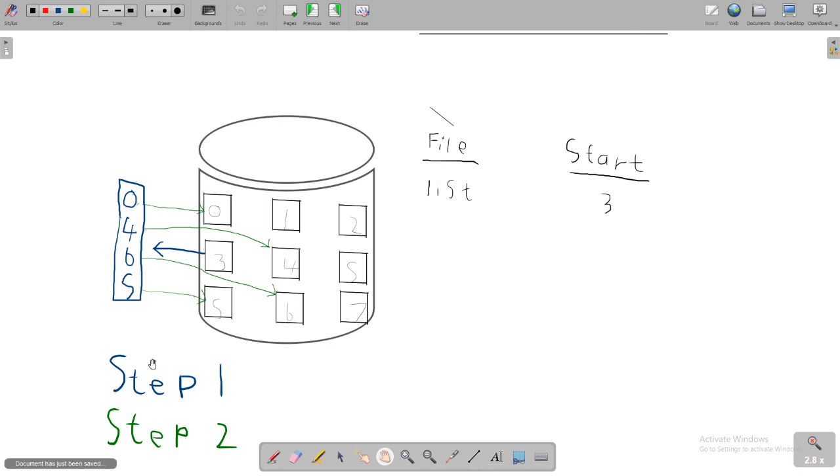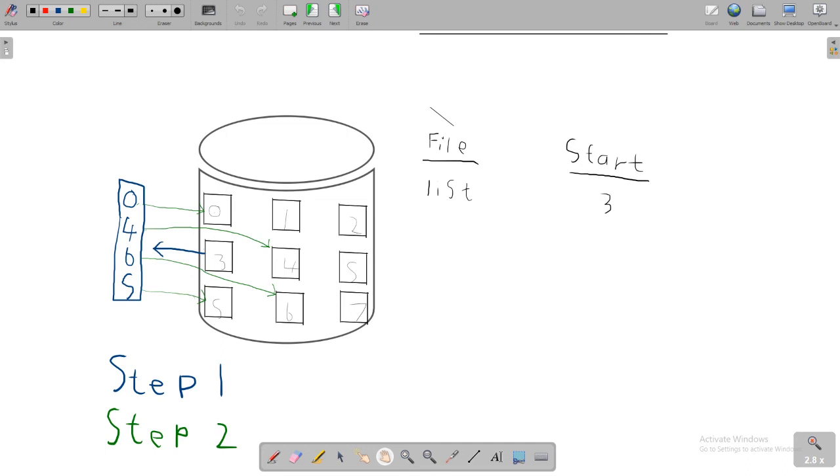As you see below, I have written the steps the OS takes to access the block. First, it goes to the index block and finds all the pointers, and second, it goes to the pointed locations to access the blocks. Now, this solves the issue of external fragmentation, and this is because it's supporting direct access to the blocks occupied by the file. And on top of that, it doesn't matter where the blocks are placed because we have pointers that point to the location of the blocks. Therefore, every single data block is going to be utilized, and external fragmentation and the free space issue is going to be completely wiped away.